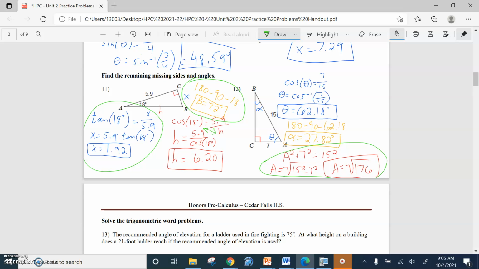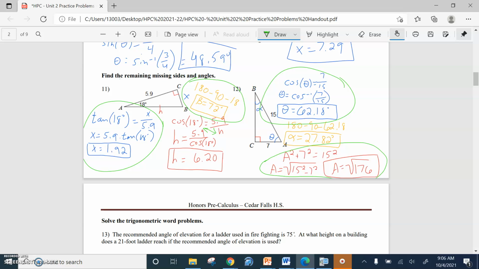Once we did that, we had to use that cosine inverse or sine inverse, something to that effect. I just happened to choose finding theta. Theta I used for angle A, and I decided that with angle A, I had cosine. I had the adjacent side 7, hypotenuse 15. So I set up the angle cosine theta is 7 over 15. Then I said that to find the angle, I have to find the cosine inverse of that ratio, 7/15. And in doing so, I got 62. So there I've got my second piece that I was missing.